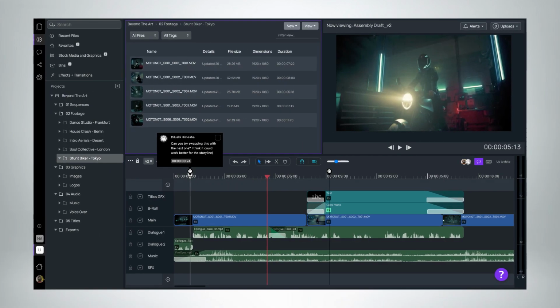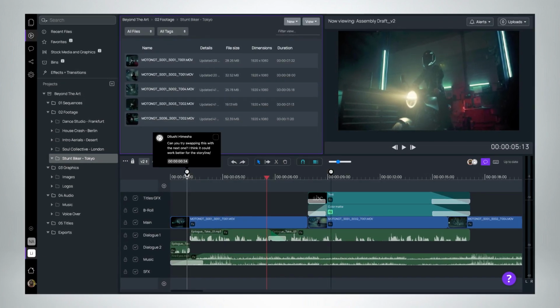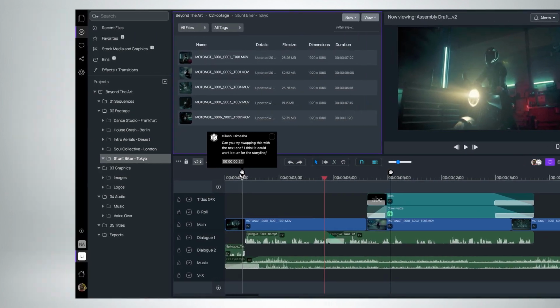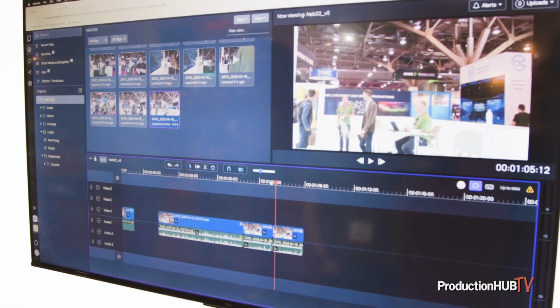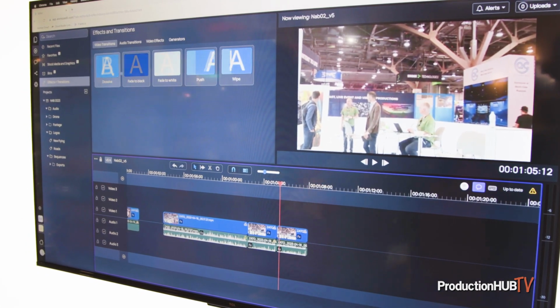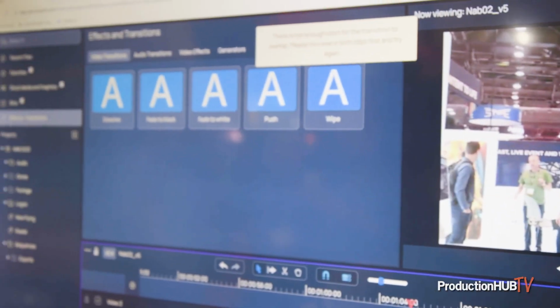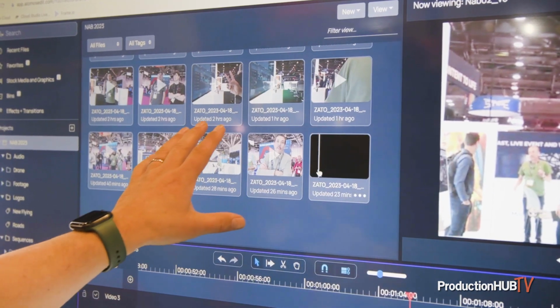And then the other third part of the big news that we have for NAB that we've just literally announced and we're demoing on the other side of the booth is Atomos Cloud Edit. So this is a really important way of rounding off the offering we have at Atomos, where you can do so much with the same physical hardware and an Atomos Cloud Studio subscription. Atomos Cloud Edit is a super simple browser-based NLE where the content can come directly off an Atomos Connect product, directly up using the progressive file upload system that we have, so that you could edit directly on the timeline from that content coming in.